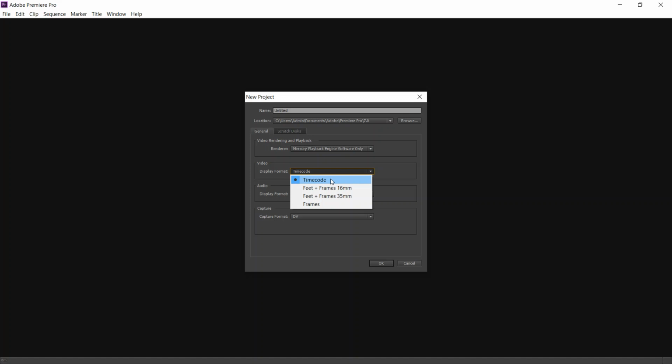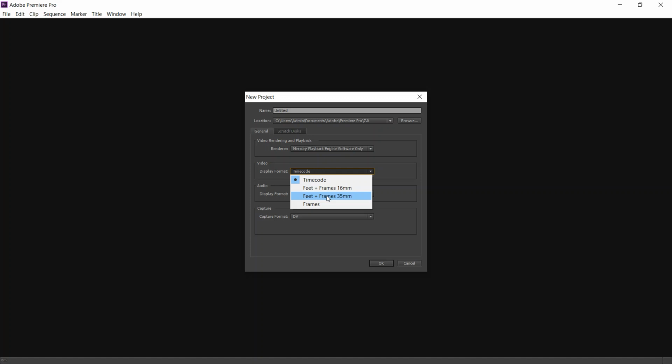What if we change this to feet plus frames 16 mm or feet plus frames 35 mm? If your source files are captured from film, and you intend to give your editing decisions to a lab so they can cut the original negative to produce a film, you may want to use this standard method of measuring time.